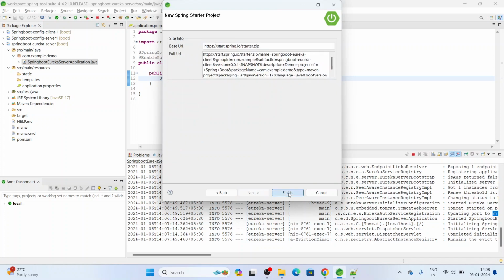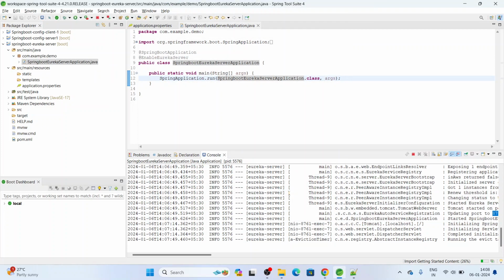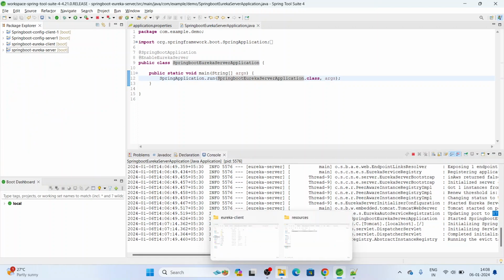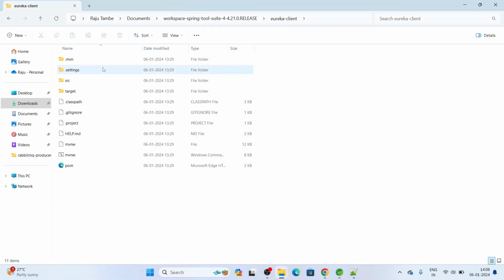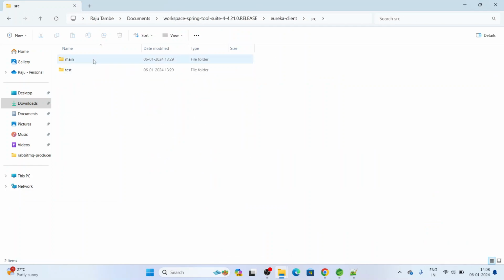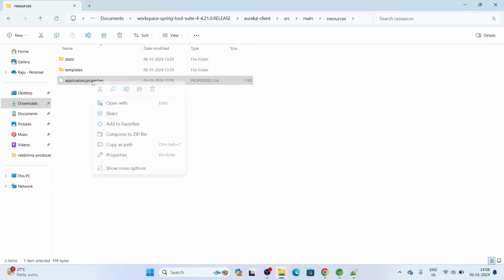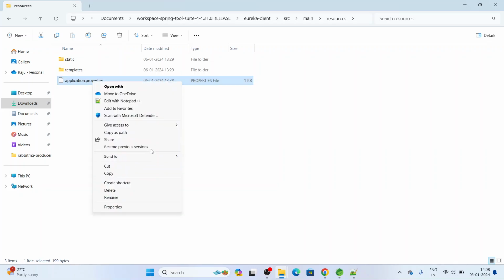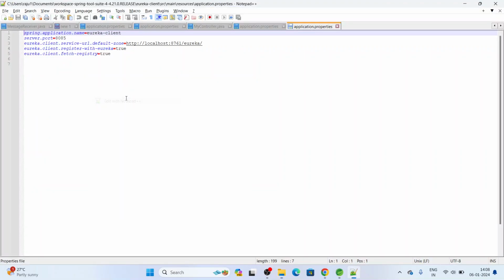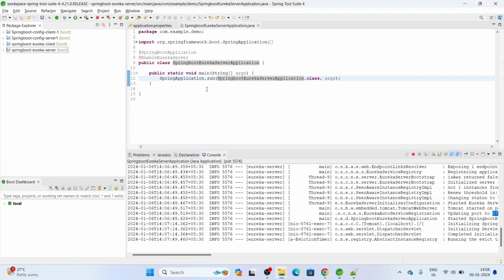So let's create a project. Let me copy the dependencies and properties, which are already there.